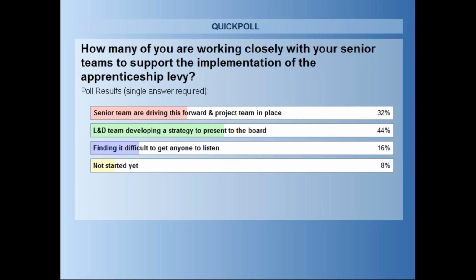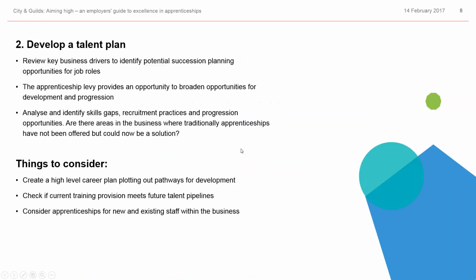That's fantastic news. If we move on to key step 2, so you've got a power plan. I guess the first question you would want to be asking is, do you already have one in business? If you do, is it still fit for purpose? Does it meet the business needs? Is it where you want to go in the future? If you haven't, then it's a great opportunity to start with a blank piece of paper. And either way, this is a great opportunity to do that.